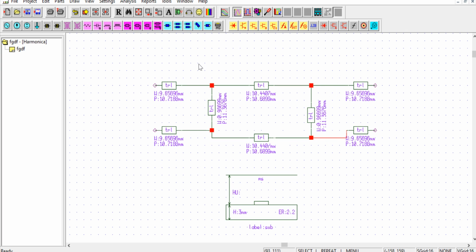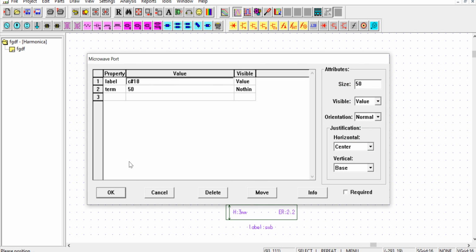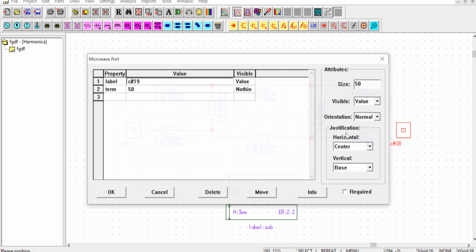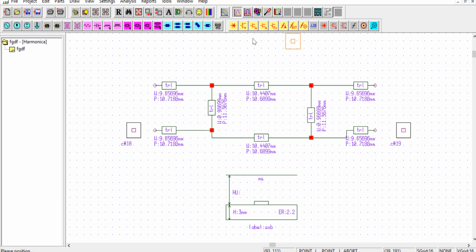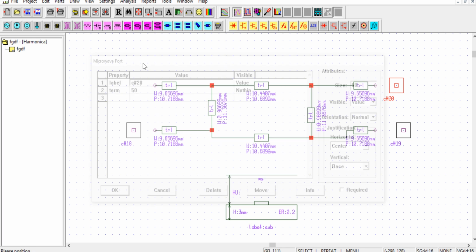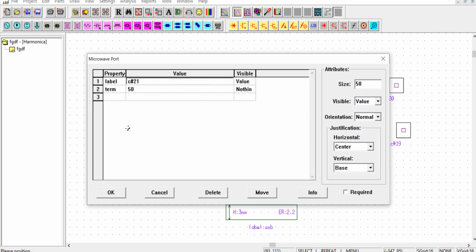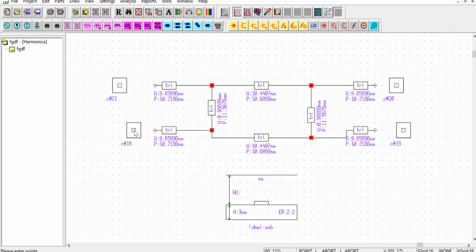Otherwise, the result will be perfect, but if we want to know the S21 as in our question, then it will be kind of wrong. So just keep this in your mind: this is port 1, so this should be port 1, like the first one. So port 1, 50, port 2, 50, port 3 and lastly our port 4. Again get the wires.